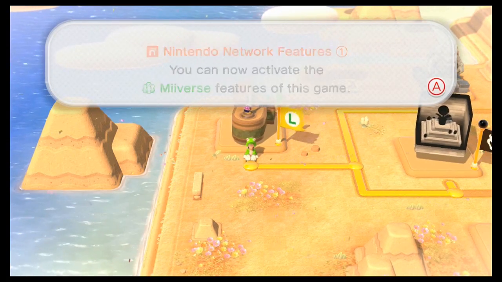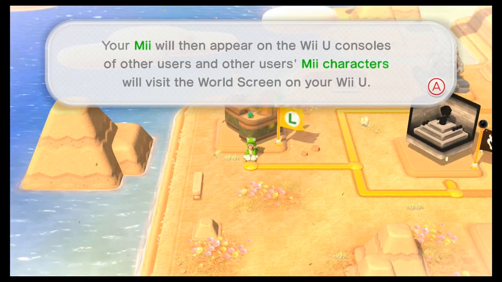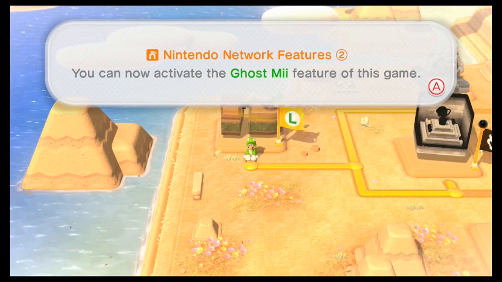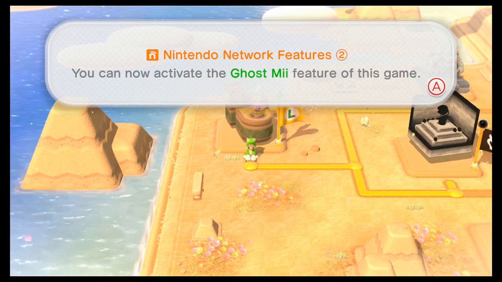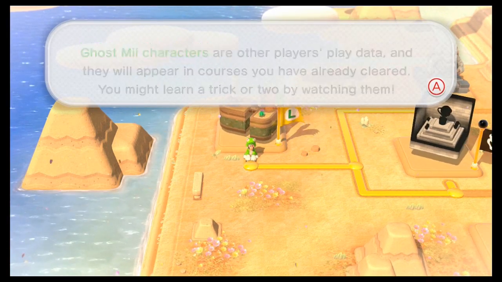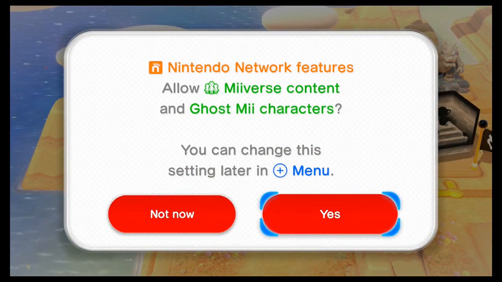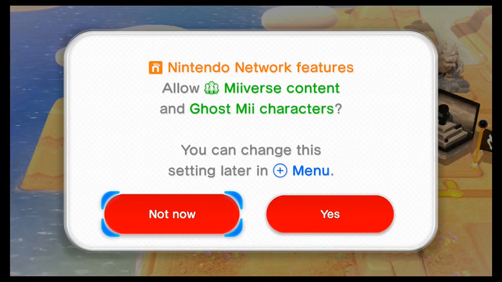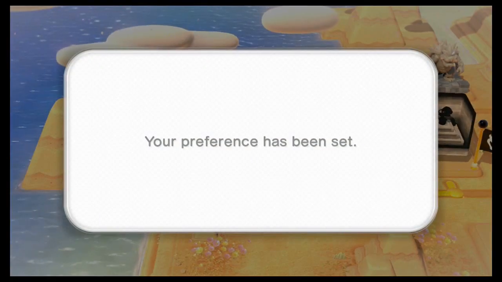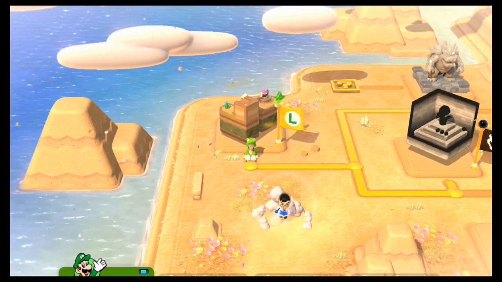Nintendo Network features. There are some Miiverse things in this game, where you can use the stamps you've collected on Miiverse posts. And there are also Ghost Mii characters that are kind of like racing yourself in Mario Kart, but you're racing other people, so you beat them to get the best time for the level, or beat your own time. So obviously we're going to enable those because they're hilarious.